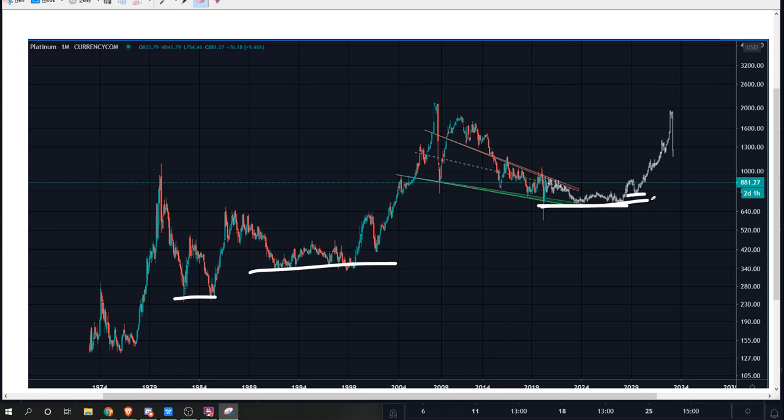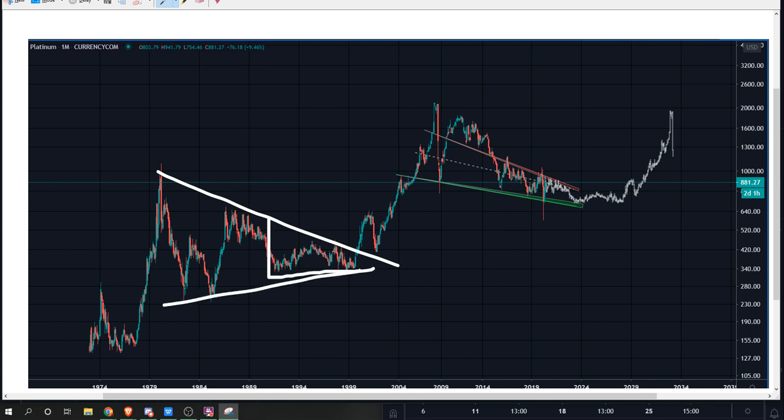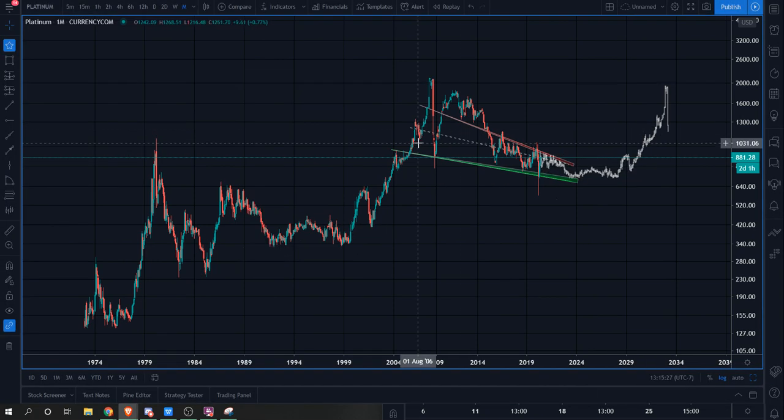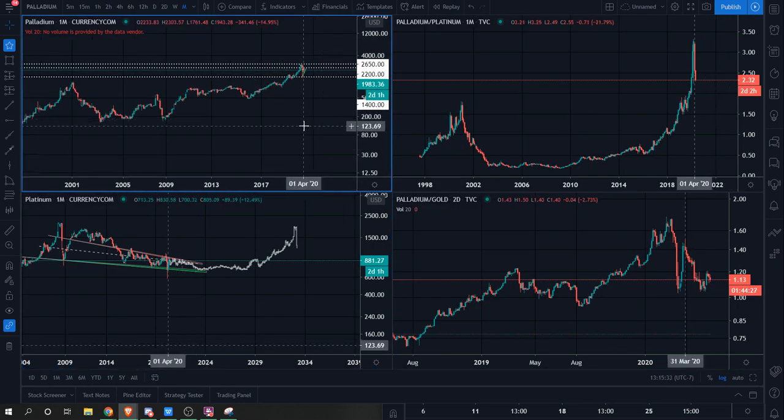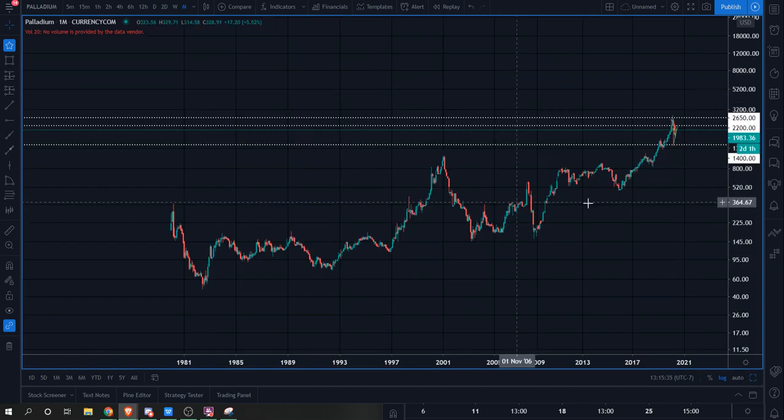But I think that low is in, and now we're in a consolidation phase kind of within maybe this zone right here, where we're going to see quite a bit of consolidation. And then we'll finally break this descending zone. And once we do, like we see in the picture, I think that's when we will get our huge move to the upside. But platinum, I don't really see anything that is too interesting right now. But in terms of palladium, I definitely see something that looks interesting in my personal belief.